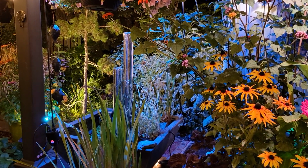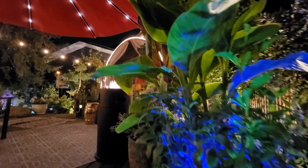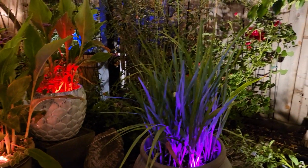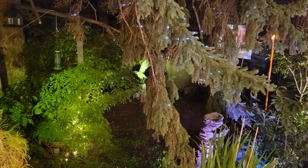And this, I couldn't do this. This is all Greg, this lighting. He's got a real sensibility for it. I wouldn't even know where to start, but I'm so lucky. This is in my space, you know? And I feel like there's no fear. Some people are like, I'm just going to do the Edison lighting because that's a trend and it's quite romantic and super lovely. But he's like, you know what? I'm going to experiment with color and spotlight these areas. And then I think I'm going to create stars in the spruce tree and spotlight some birds and turn these focal points and pots into flame. There's no fear. It's just creativity.